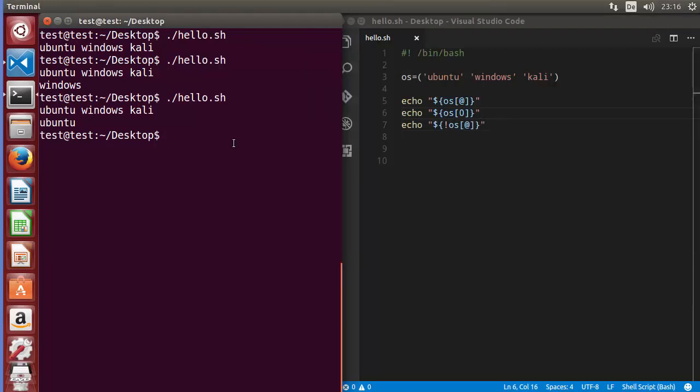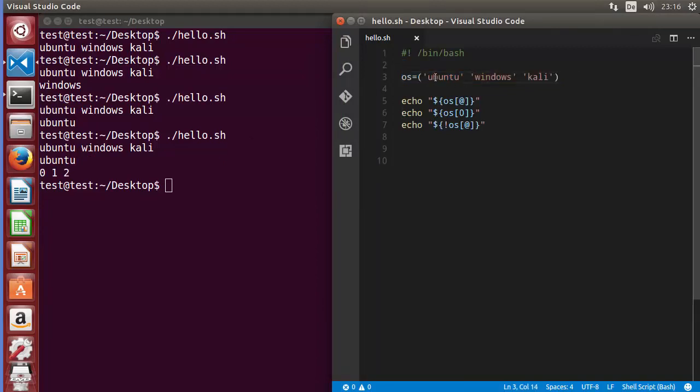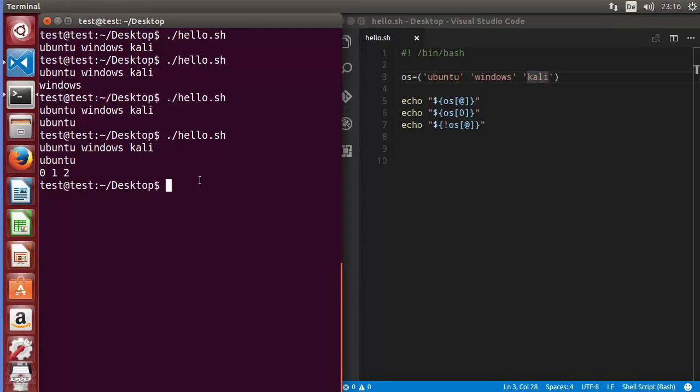And let's see what happens when we run the script, and you can see it prints the indexes of the array or indices of the array, right? So we have 3 elements which start from 0, 1, 2, so it prints 0, 1, 2, okay?